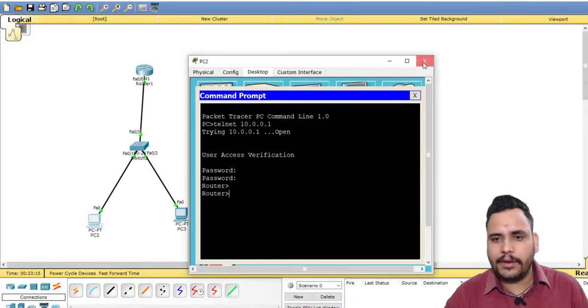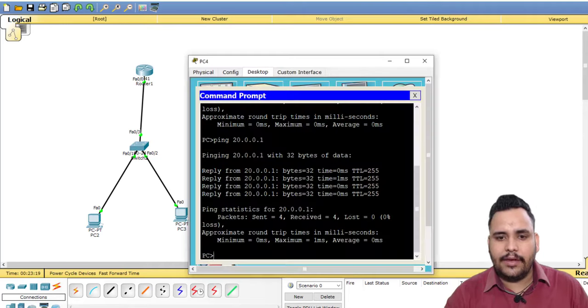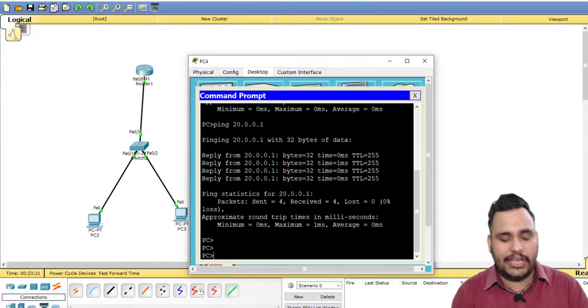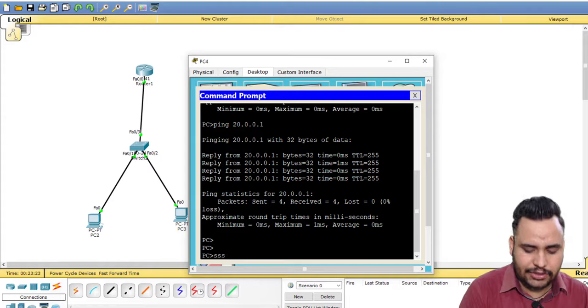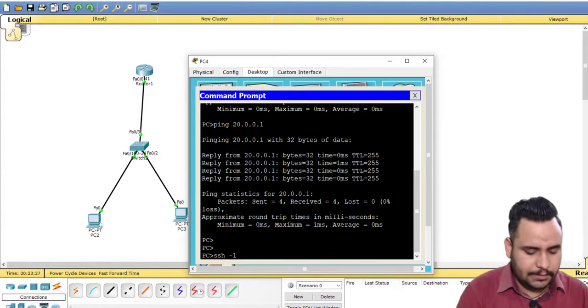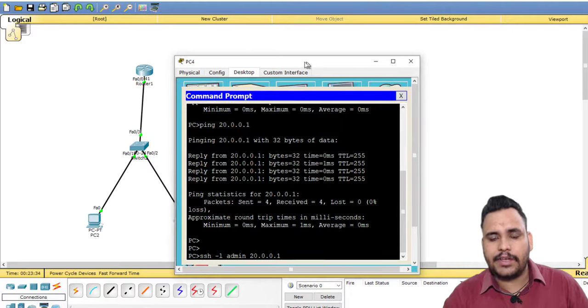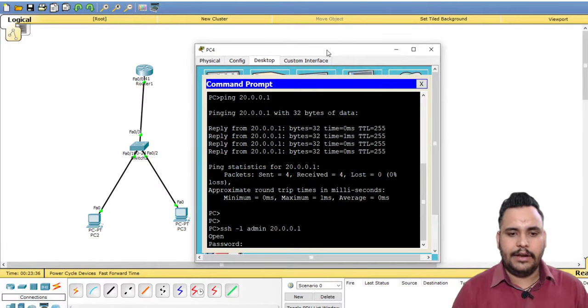The router was open, but now my router name is XYZ, and to check SSH, the connection command is ssh. -l stands for login local, and I have to put my username and IP address. I used my username admin, enter.